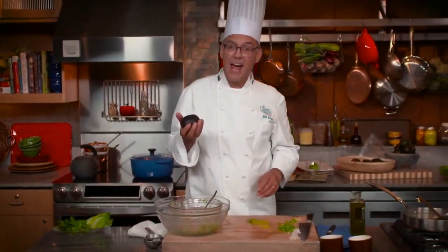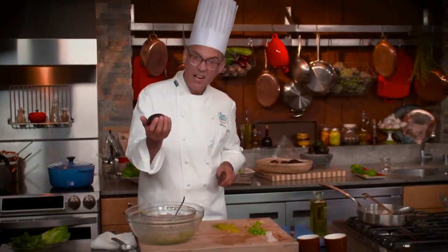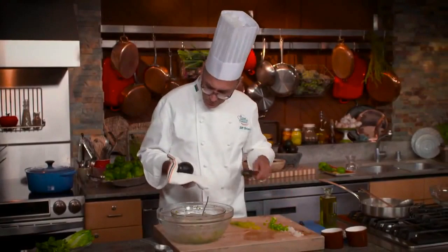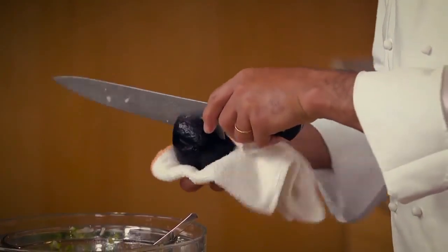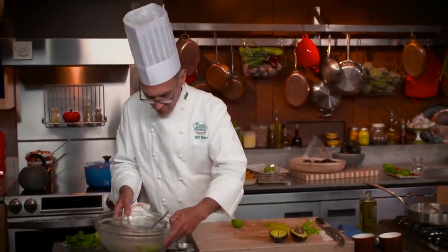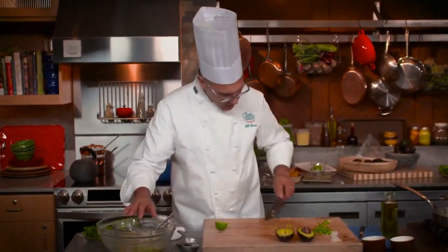The reason for the acidity is we're going to add avocado right now — a whole avocado — and suddenly it will become very rich and really delicious. Take the avocado in your hand and cut all the way around the outside. If you're concerned about your hand, put a towel in the palm. Cut all the way around and what stops you from going all the way through is the big pit. There's the pit, and there's the other half.